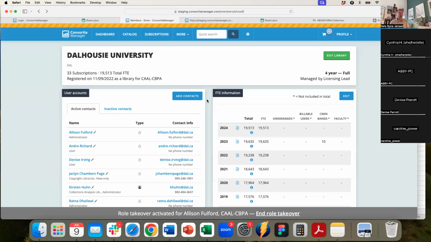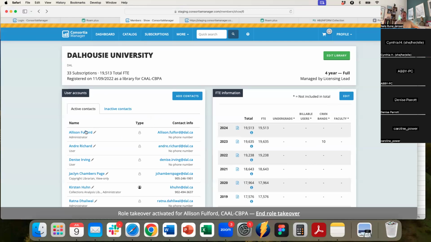But for all the members to know, most of the ConsortiaManager customers use external systems to manage the actual invoicing and collection of payment. But ConsortiaManager can provide the data that tells the system what to invoice and so forth. So we're well experienced in communicating with external parties that do the invoicing. So we'll figure that out.